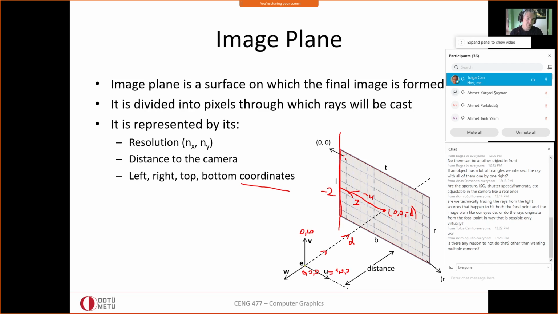Is there any reason not to have a camera always here? That's a very good question. One reason is you may want the camera to move in the scene. You may have a fixed world coordinates setup. There may be houses, trees, of which you know the coordinates, and they're fixed.